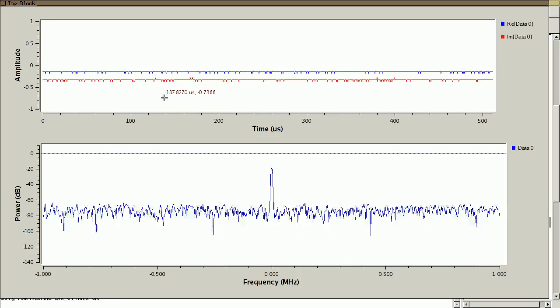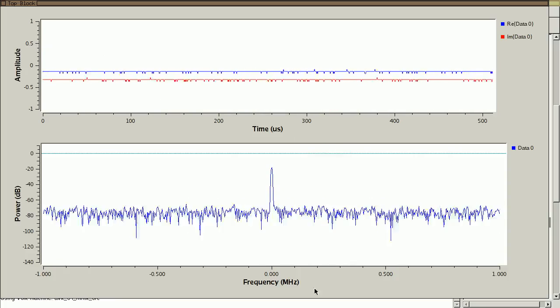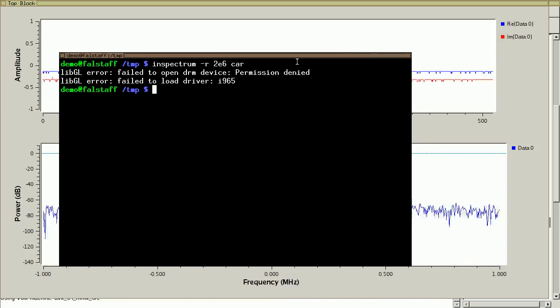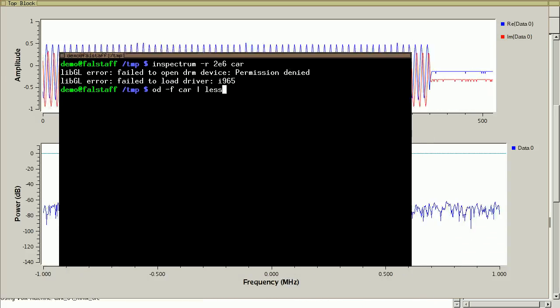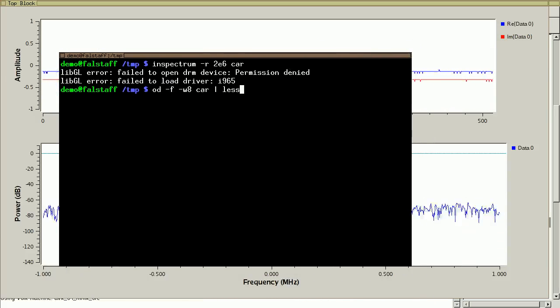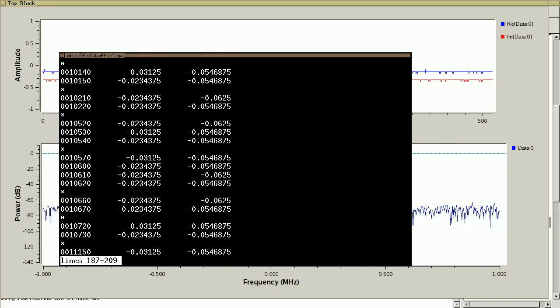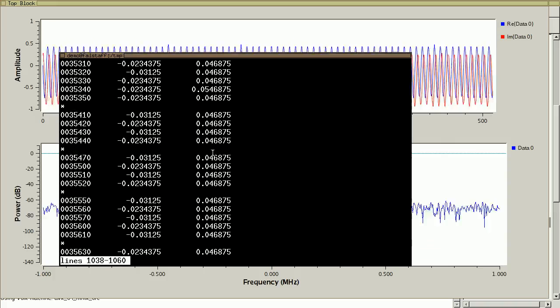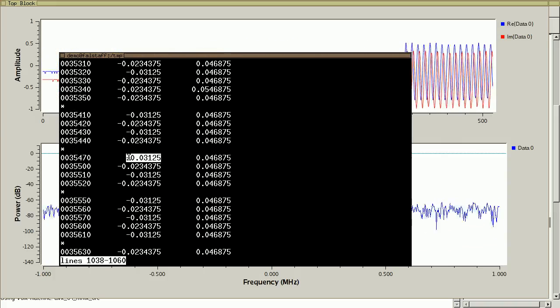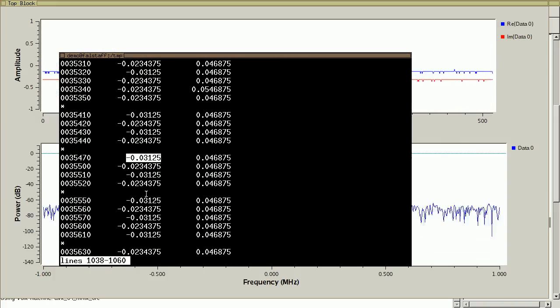When we were looking at the sample values using the od command, like so, you see how all of these values are close to 0, but there are only certain ones because they were converted from signed 8-bit integers.